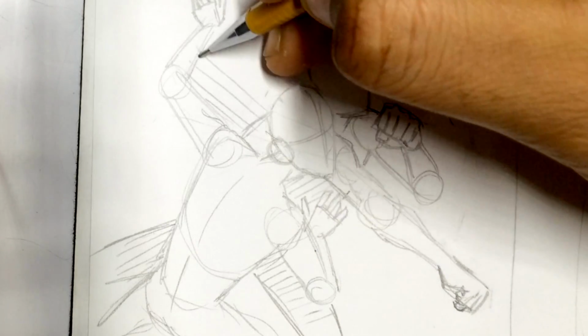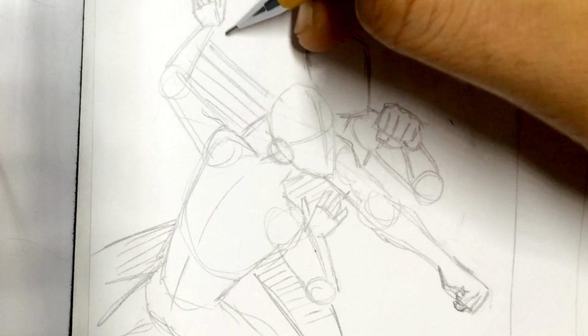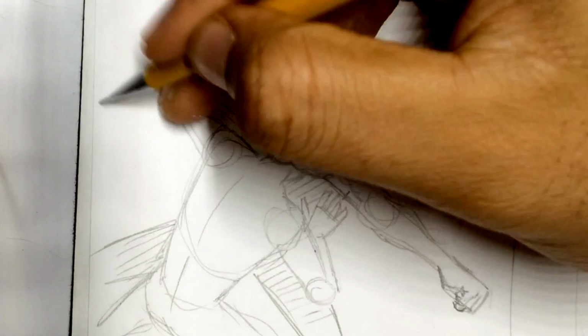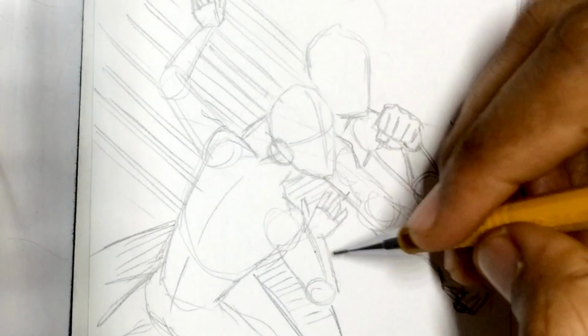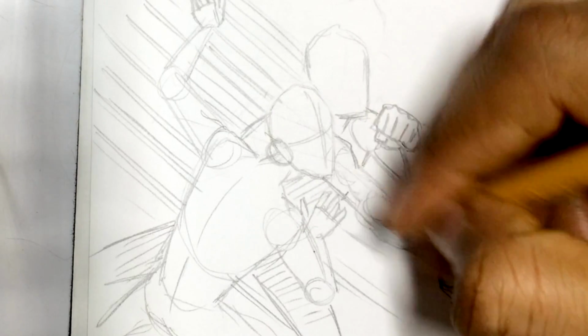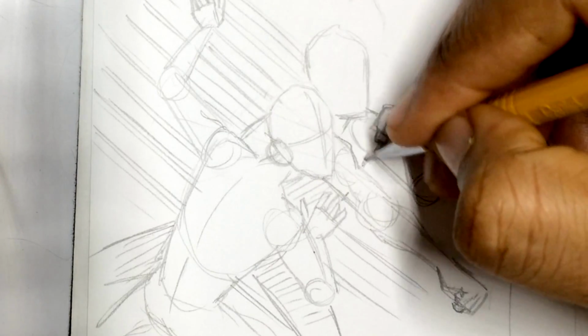Now, sometimes you can have some lines if you're doing a comic, especially if it's manga influenced and has that Japanese style to it, and we have speed lines. Sometimes you can have speed lines behind, and that will add more emotion and some movement, a cool feel to the punch overall, right?